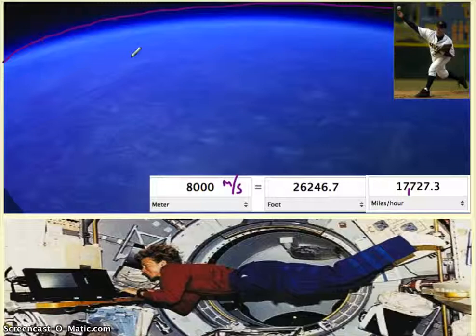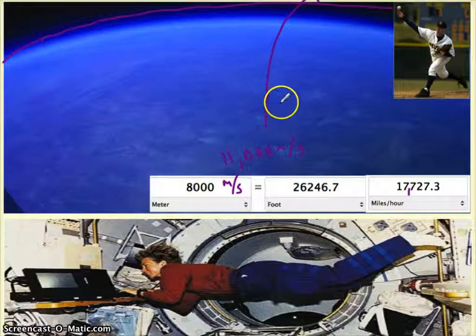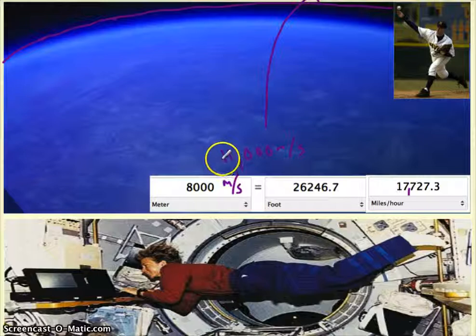That's not what's happening. What's happening is it's just going fast enough, at minimum 8,000 meters per second, to be able to do that. We have found that 11,000 meters per second is too fast. That's what you might call the escape velocity. If you have a rocket going over 11,000 meters per second, it will escape the orbit of the Earth and end up going out into space. So anything traveling between 8,000 meters per second and 11,000 meters per second is able to do that.